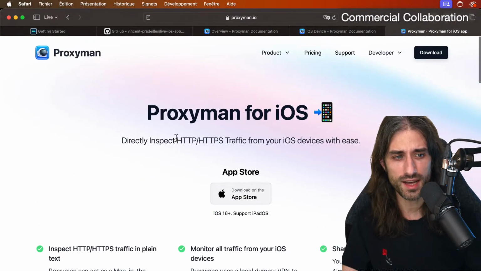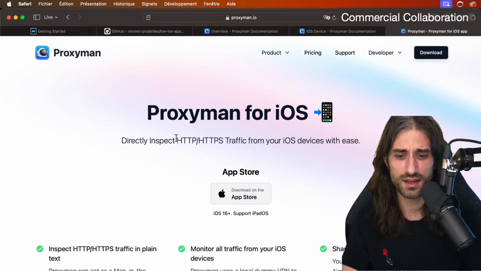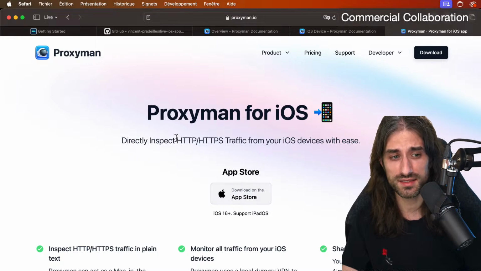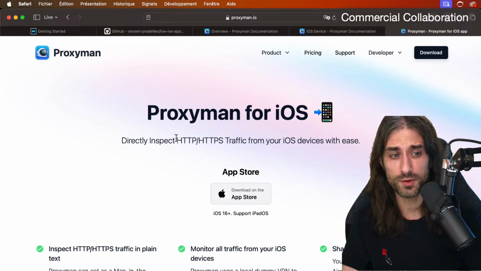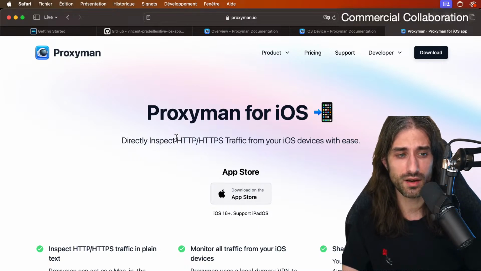So the standalone iOS app, I just want to mention that it can be very interesting if you are working with people who are testing builds of your app, but who are not developers. So they are not building from Xcode. They are downloading a build, maybe from TestFlight, maybe from Firebase, and maybe they also want to debug to understand what's happening or to write a bug report.